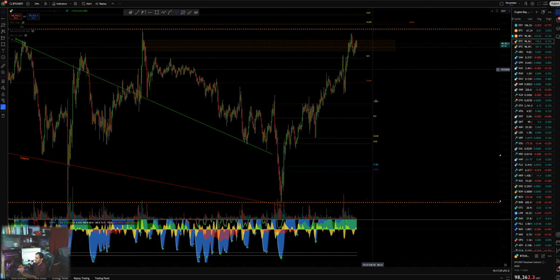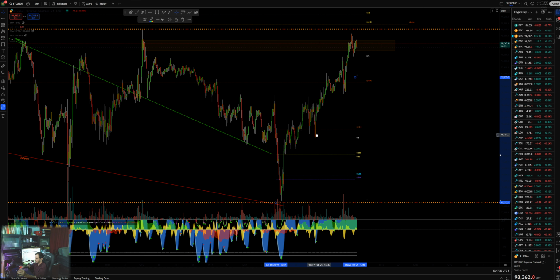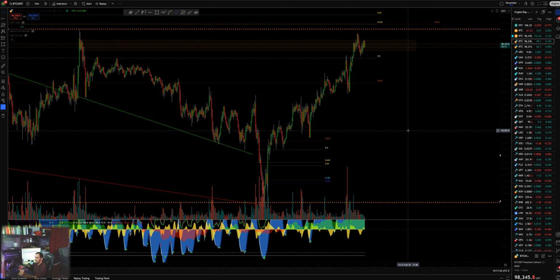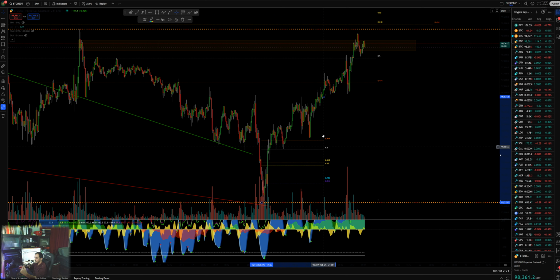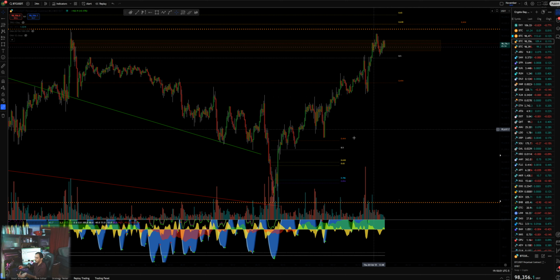When we were looking for entries, we had a lot of confluence. Where did I get in on that long? I think I might have gotten grabbed on that there when I was making the video. I'm pretty sure it was that there. But we had a lot of Bookmap telling us, hey, this is our zone to potentially get in. So I had an order set here, an order set on this liquidity, and then this order block down here where I had a ladder order. Let's see if I can pull that up for you real quick.